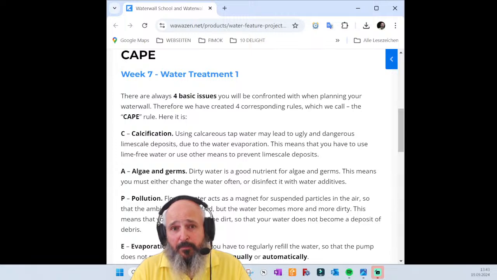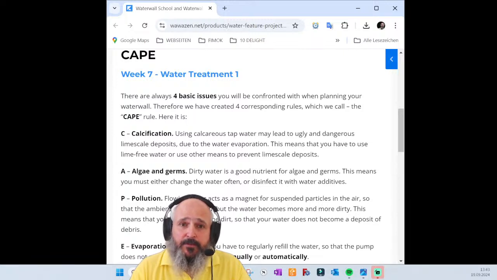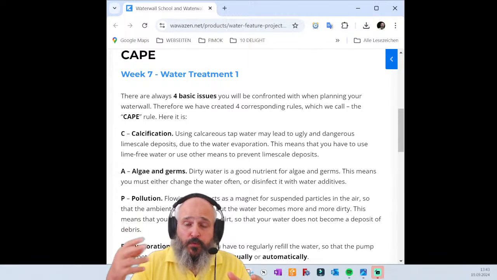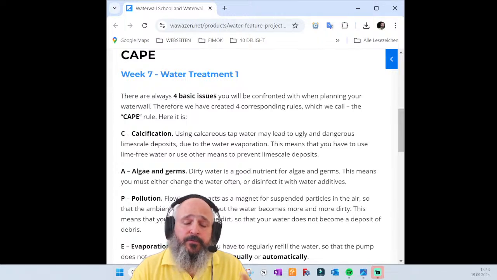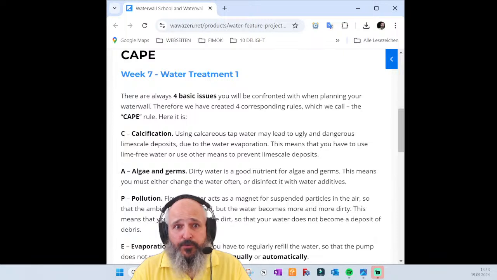I've tried a couple of them, and one important thing is that if you have a filter and it is clogged, and if that filter is connected to your main circulation, then that might influence the amount of water which goes to your waterfall, and you don't want that water to be changed. So you need to have a filter system in place that, if your filter is clogged, does not change the volume of water, because otherwise you're going to get problems if there's not enough or too much water on your waterfall.